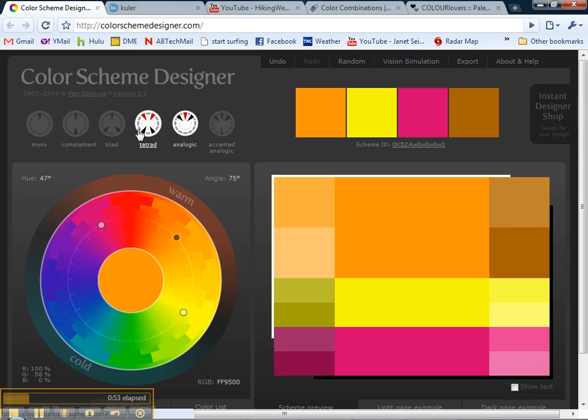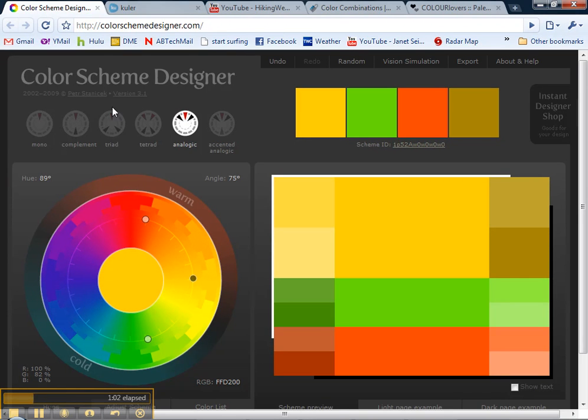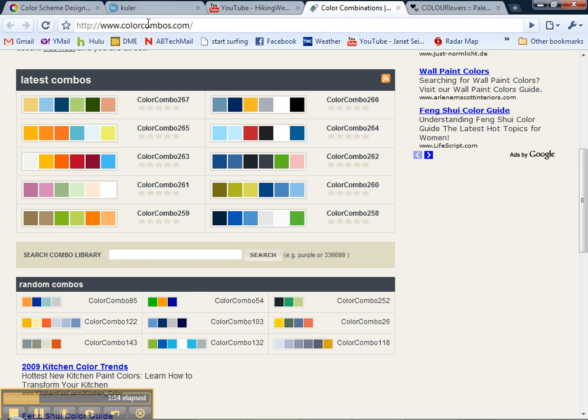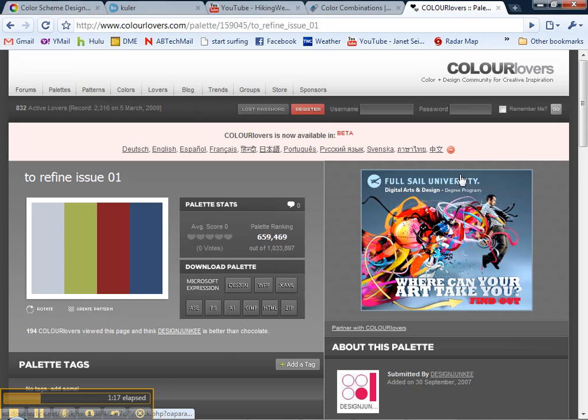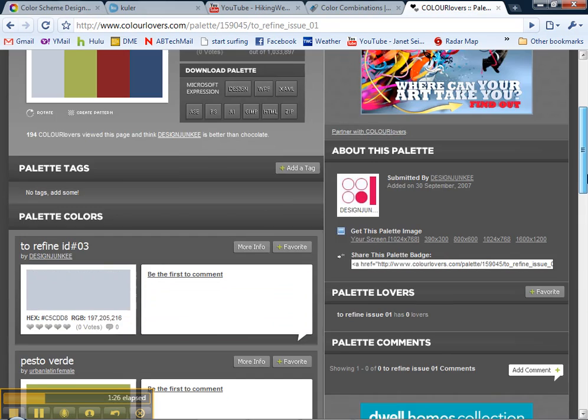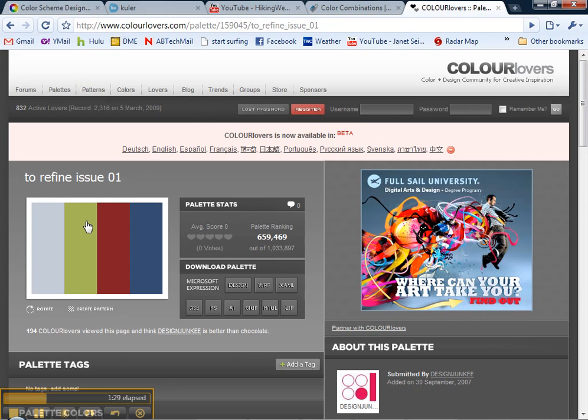We can always come up with a color scheme that we design ourselves using Illustrator, Photoshop, or any other tool that we have access to that does schemes. Or we can actually use existing themes, color schemes, that we can find on websites such as Cooler.com or Color Combinations or ColorCombos.com or even ColorLovers.com. This is a really nice one. And we're actually going to come back to this website for something else here in a little bit, which are some patterns that this website has. But you can see here's a nice one there that's kind of rustic and natural looking, desaturated colors.